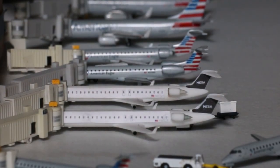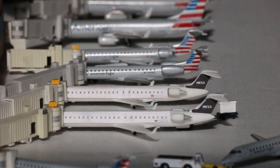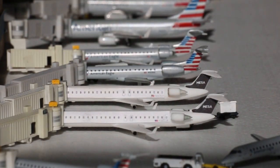Now, as you guys can tell, we have some absolutely phenomenal elements right here to work with. So these are two brand new customs in my collections. These are Shapeways model aircraft, and I made them into Mesa Airlines house livery Bombardier CRJ-900s. So I'm very, very pleased to have these now. I've talked about doing the custom for a while now, and I finally made it happen. The decals, I think they look pretty gosh darn good. I have to give massive credit to B767. He actually made the tail design. I was just randomly talking about it, and he brought it to my attention, so he was nice enough to let me use that. I made the actual decal.